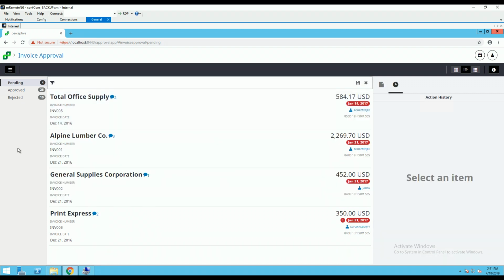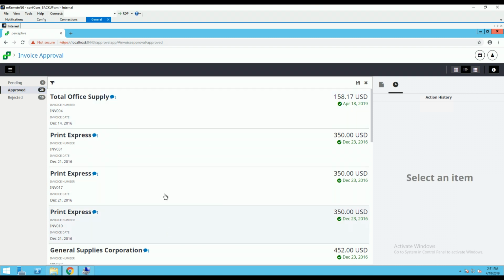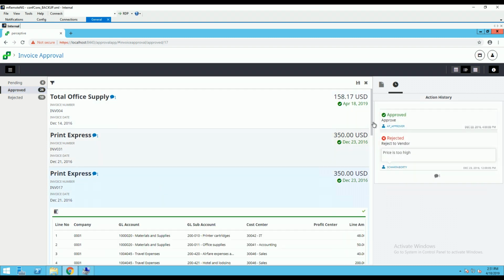One final functionality I will show you is the history details I mentioned earlier. So I'll go to my approved invoices, which brings up the list of my previously approved ones. I'll click this one. I'm in my history tab, and it shows you a list of all actions taken on this invoice in the past. It will show you who took that action, what action they took, and when they took that action. You can also see comments as well and the reasoning. So it gives quick information about who's doing what on an invoice and keeps track of those actions.